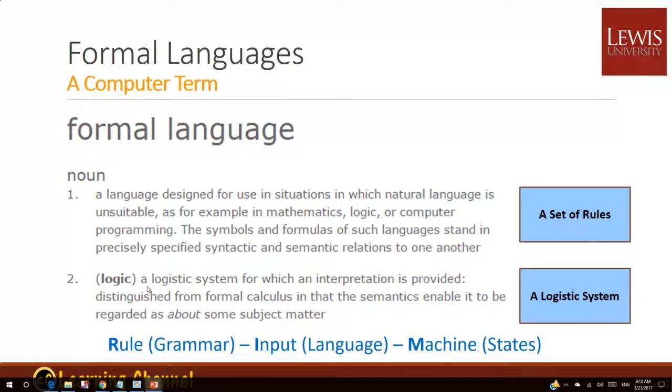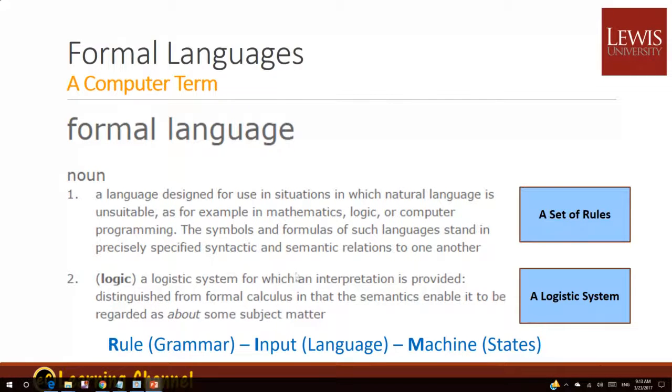The second definition is a logistic system for which interpretation is provided. So it's rule derivation based, distinguished from formal calculus, in which semantics enable it to be regarded as about some subject matter.